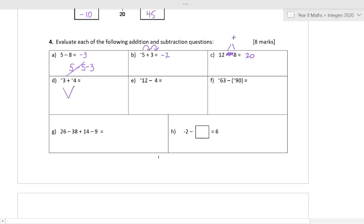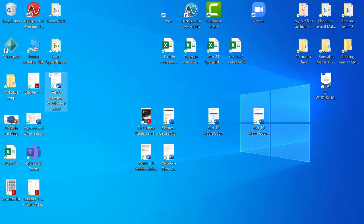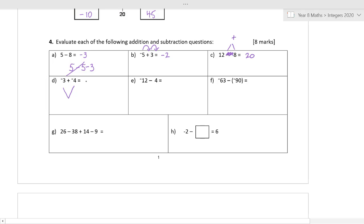Here we go. A lot of girls will say a negative plus a negative is positive. No, it's not. We go to the number line. What's the answer, Ruby? What did you get? That's if you're multiplying 2 numbers. It's -7. Very good. So what we're doing is we're adding 2 negative numbers. It's not multiplying them. All right, now, -12. What's the answer to this, girls? We can do this. -12, take away 4.